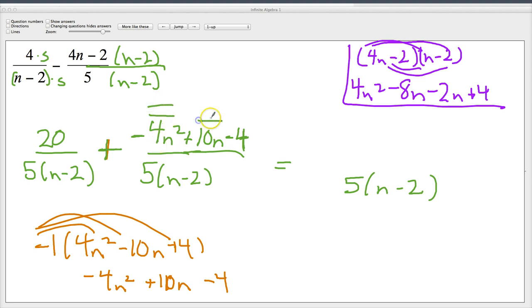All I have to do now is combine any like terms in the numerator. If I mark the squares up with one line, this gets one line, and the dots. My dots are the only things I have that go together. So 20 minus 4 is 16. So negative 4n squared plus 10n minus 16. Now, you could try to factor it to see if it will factor. It won't, incidentally enough. But if you wanted to factor this to see if an n minus 2 comes out of it, if it does, you can cancel those. But it doesn't here, so I'm not going to bother you with making you sit through and watch it.